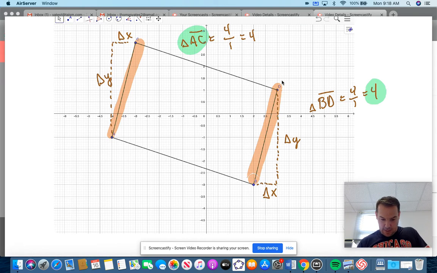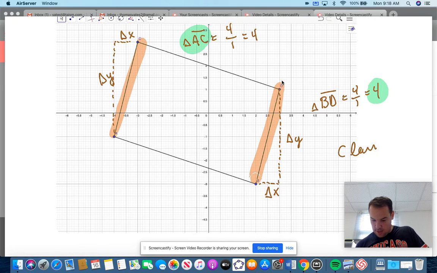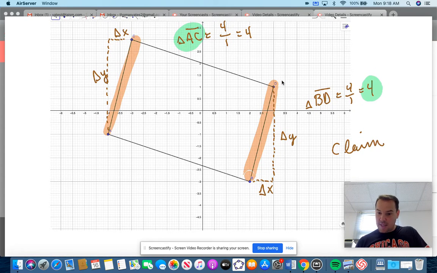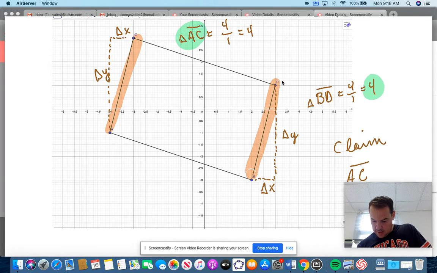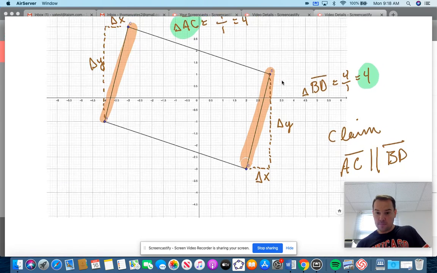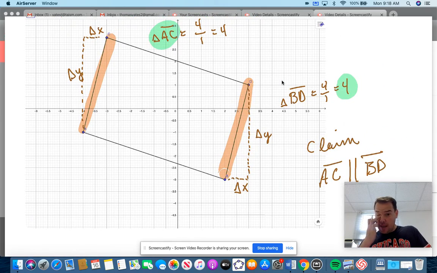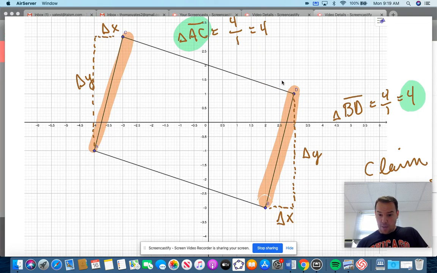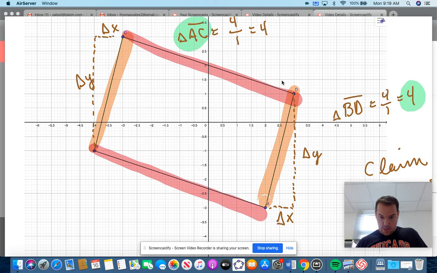Thus, I could now again make the claim, and what a neat walkaway that is, right? I have the claim, I have the evidence, and I could now say that AC is indeed parallel to BD because of the work I have shown, okay? Now the evidence is backing up that claim, and we are good to go. I have proven now that those are parallel. And in our previous video, I erased it all just so it wasn't too confusing. We showed that these were parallel. Thus, I have two sets of opposite parallel sides. Got yourself a parallelogram, right?